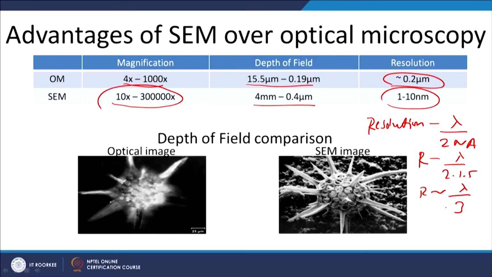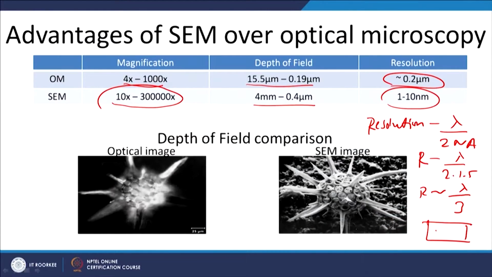Resolution is the capability to resolve 2 points in an image. So, let us say I have an image like this. How closely I can separate these 2 points gives the resolution of the system. Now, let us say I have features on a scale of 100 nanometers. So, the distance between these 2 points is 100 nanometer, and I am looking at this system with light of wavelength 600 nanometer. According to this formula, using the light beam of 600 nanometer, the minimum separation between the 2 points which we can observe is 600 divided by 3, that is 200 nanometer.